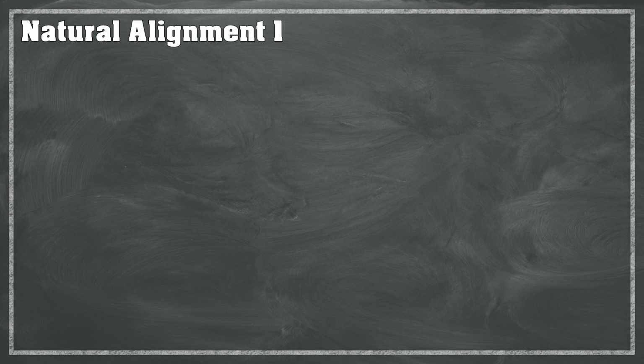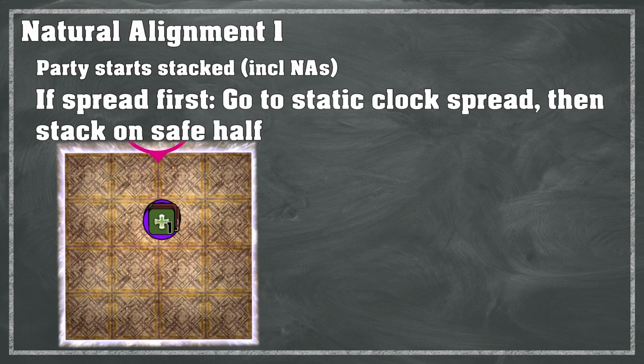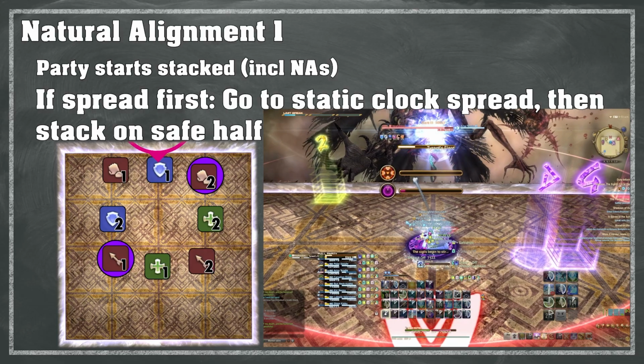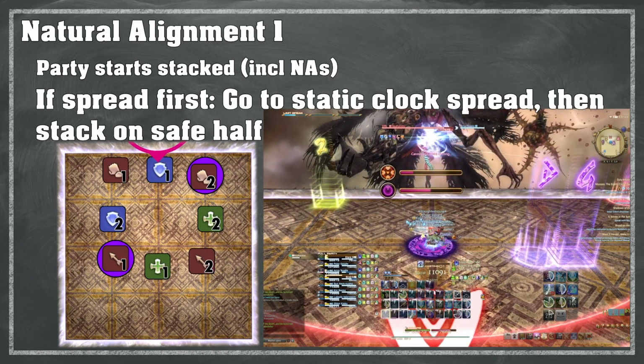NA1, this one is slightly different and I haven't really seen any videos talk about how Party Finder does it, but the party will always start stacked. If it's spread first, everyone goes to their static clock spread. Even if you have the NA buff, you will still go to your clock spread. You will not be going north.